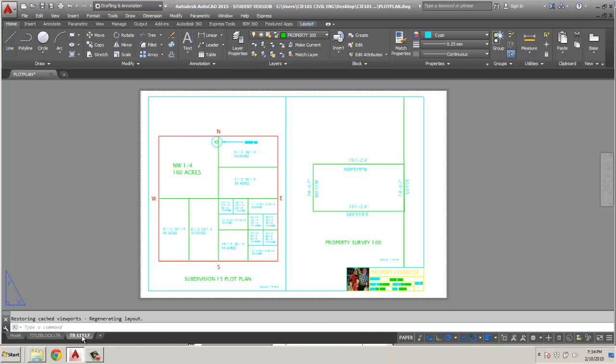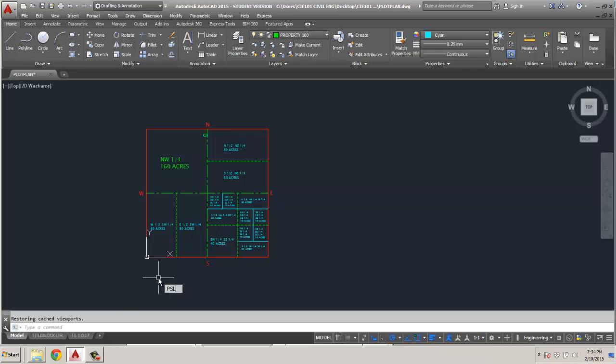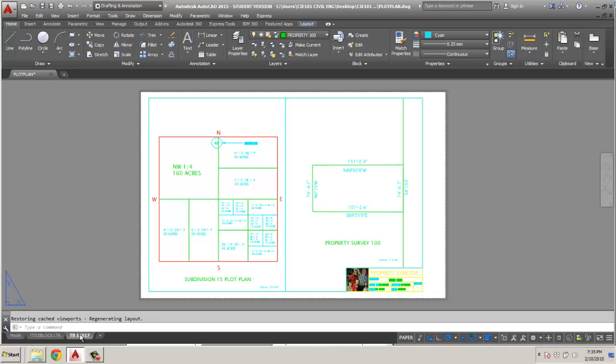Go to this one. Those should show up on that side. Let's type in PSLTSCALE, set it to 0. Go to our layout.